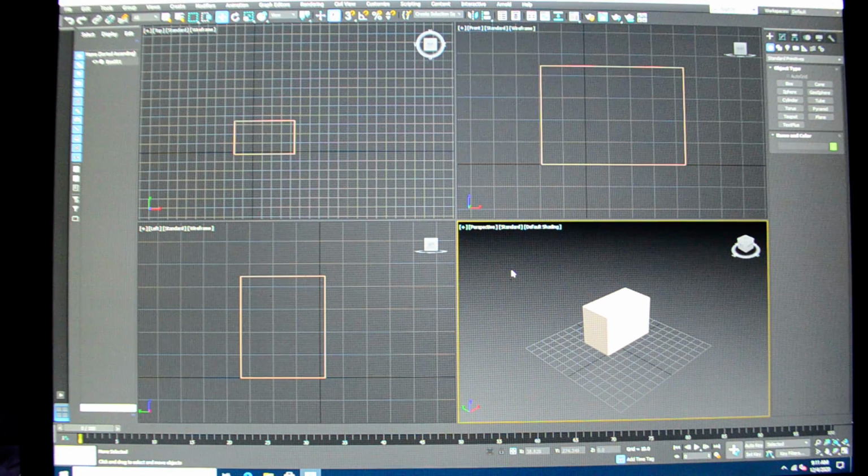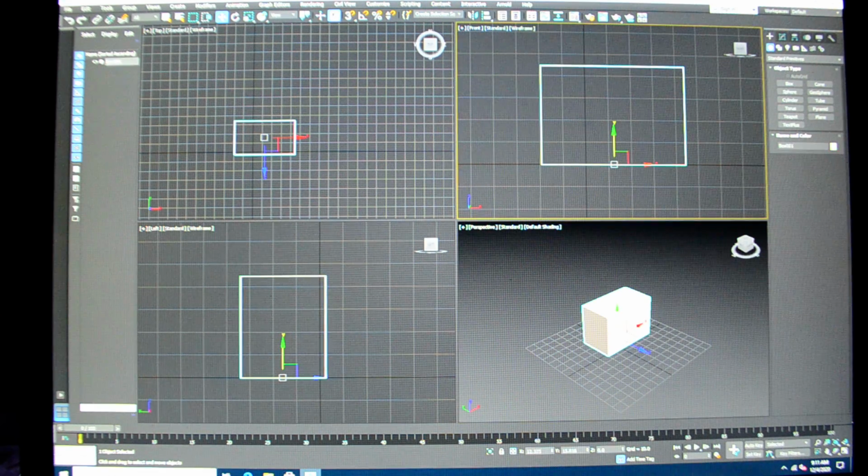Okay, so we've learned how to create a box, modify a box, and then very quickly, before I forget again, let me show you how to rename that box. Select it. Okay, so select a move tool. See, it's got a name over here. Now I should be able to give it a name, and say in this case it's base house. Oh, I don't know, it's just a box.